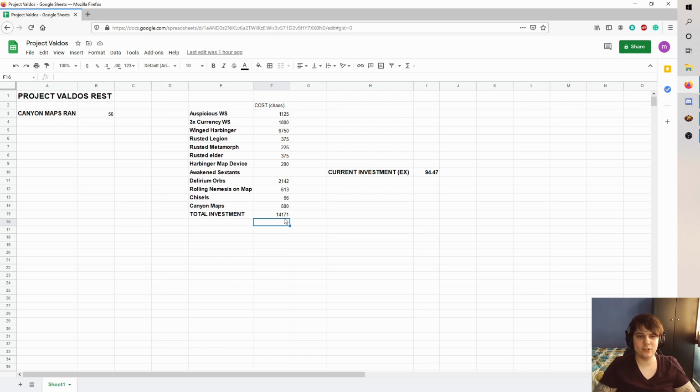But aside from that, the Watchstones cost me quite a bit, 2,925 chaos there. Winged Harbinger Scarabs are very expensive, so 6,750 there, which is 45x for 50. So I'm hoping this pays off. Rusted Legion, Rusted Metamorph, and Elder are quite cheap to buy, even in bulk. So 375 for the Legion and the Elder, and then just 225 for the Metamorph, which is nice. The Map Device, always going to be 200C. The Delirium Orbs, buying them in bulk, cost me 2,142.